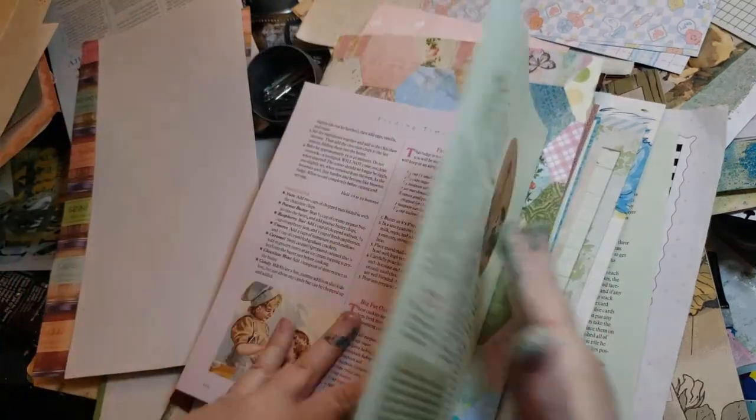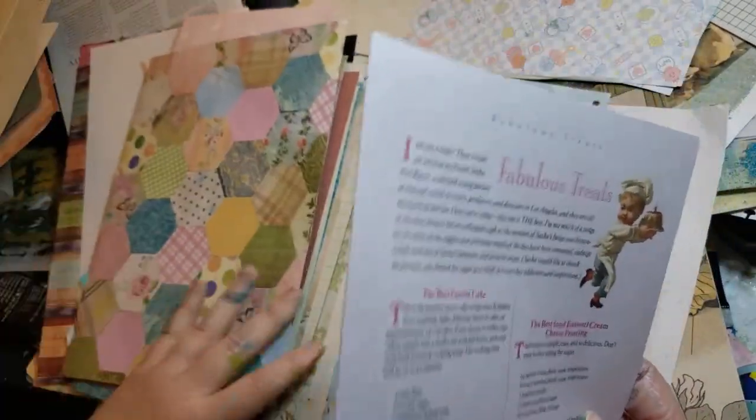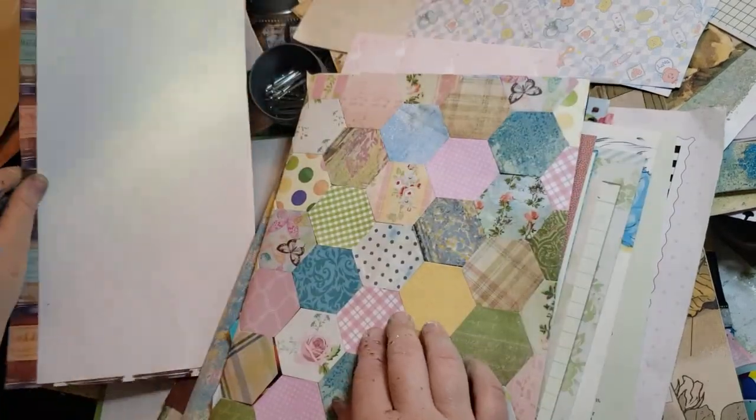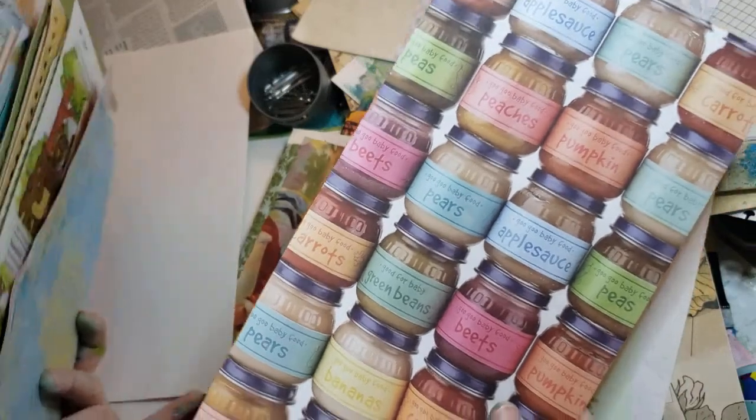Let's see, got the place. Stick that with the, then we have a playtime one, this one. Having fun. Put that one in there. Oh yeah, got this too. That goes in the third one.